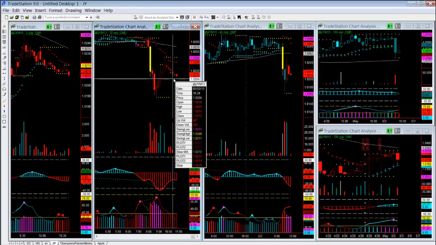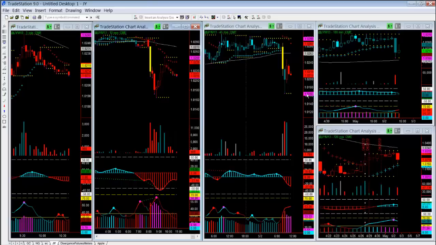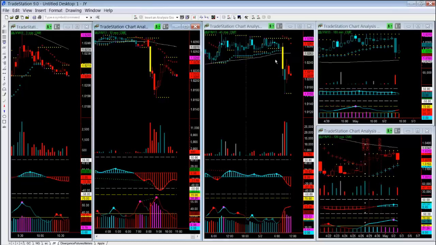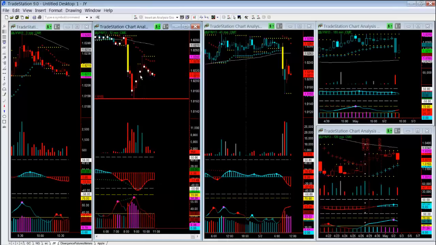sellers stepping in. Now the 45 minute is telling you that it's going to come back and test 0165. This is almost identical trade to the euro that we just took. This is just based off of U.S. traders because Japan wouldn't be open right now anyway. So this one, I would anticipate it coming back and testing the low at 0165, but you better get some sellers in there right now because there's just no sellers.